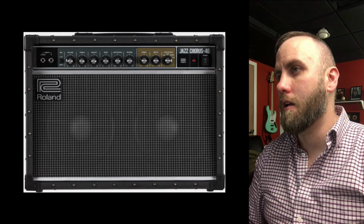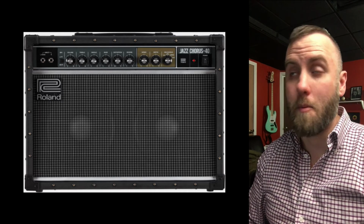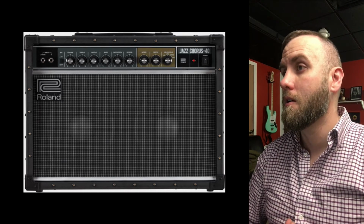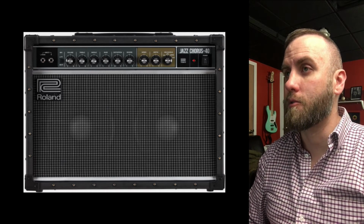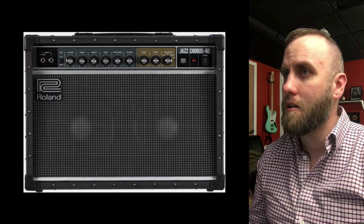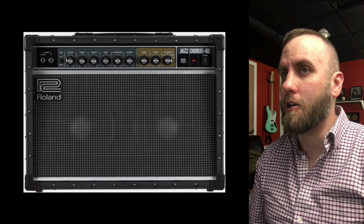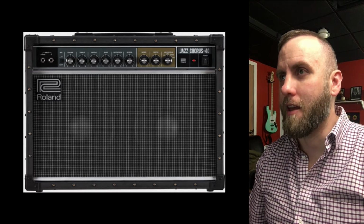So I don't think I really figured out what it was. Maybe a fuse blew or something. But the next day, I just went back to Guitar Center. I was like, hey, you know what? It didn't really work out for me. So sorry. So I returned it, not really telling them about the fuse issue, and got my money back for that.